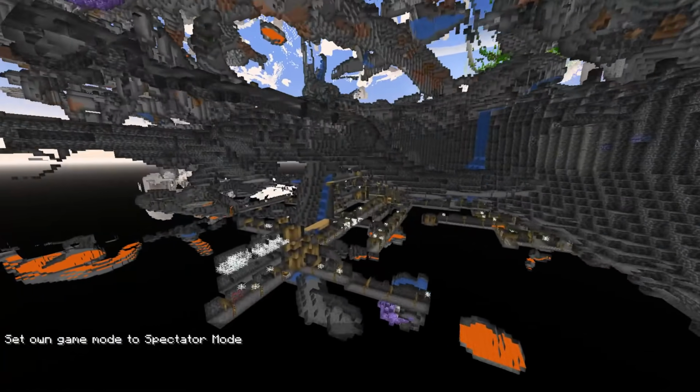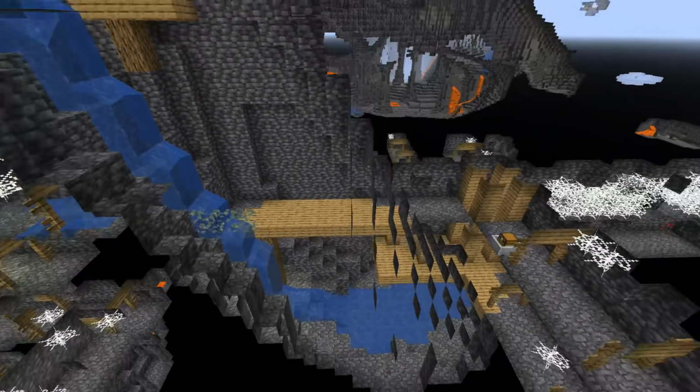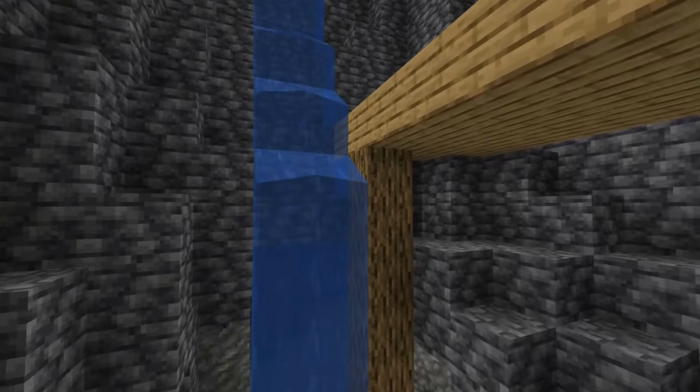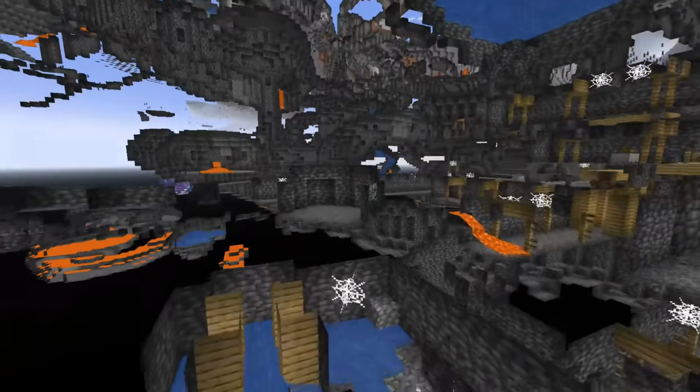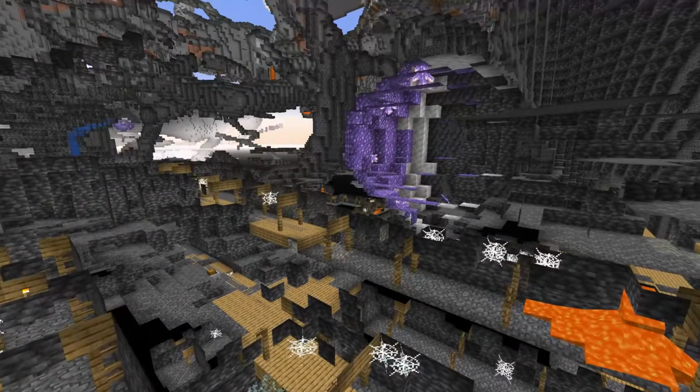There we go. I don't think this one will have massive pillars. No. Well, there's one here. So they've extended the length that these wood pillars and the chains can be, which is nice. So we shouldn't have any trouble with that anymore.